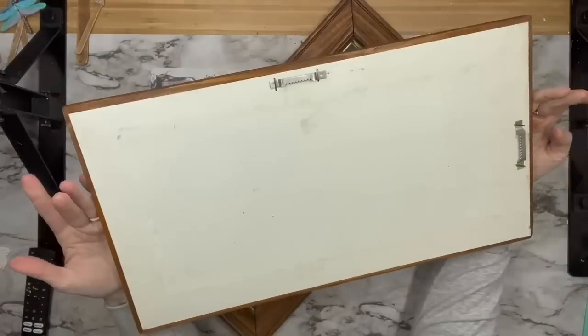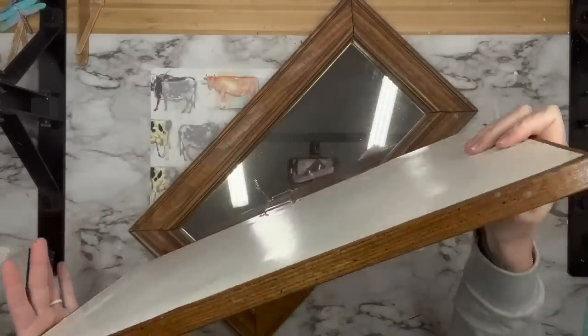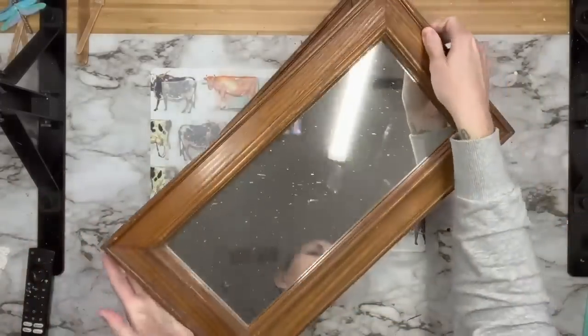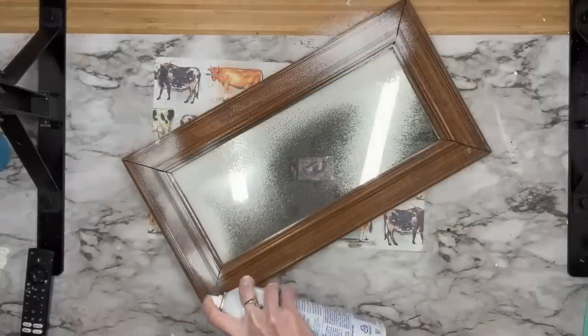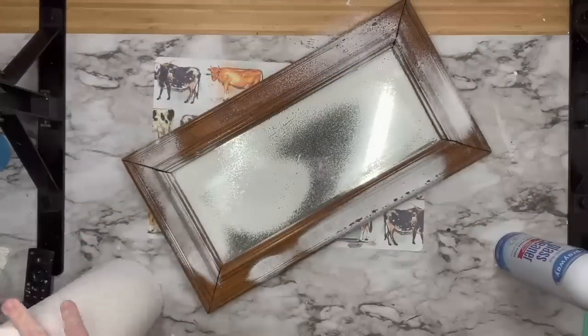So I am going to grab these 2 mirrors. Look at me actually going through my own stash. I've had these for probably 2 years. They had backings attached to them, so I couldn't really take out the mirror. So I'm going to use my glass cleaner. Love this stuff. It's from Walmart.